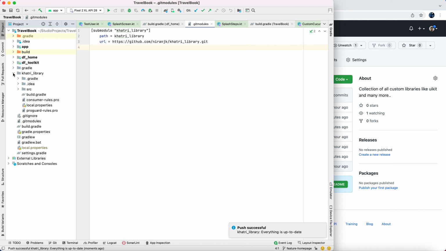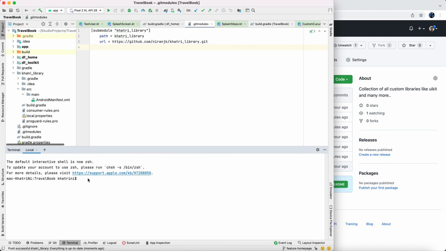And you have full access to it, so you can modify all the changes that you really want to do here. So it's pretty cool, guys. That's the real benefit of using it. You can also do a lot of things here.